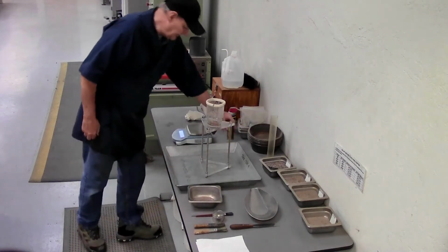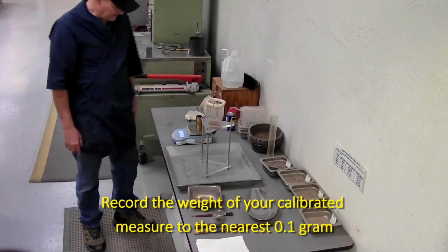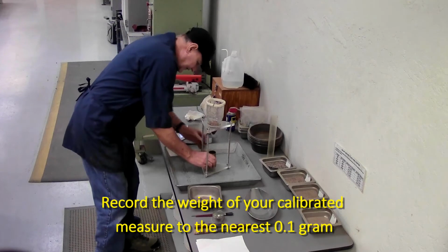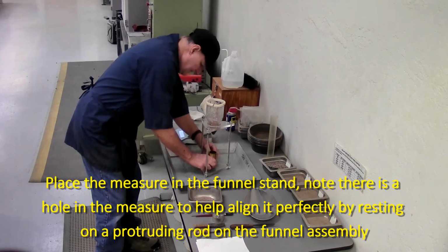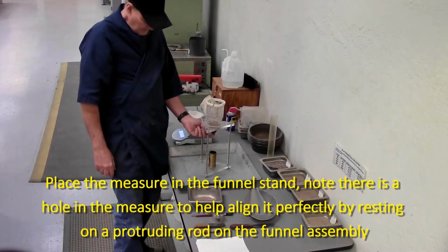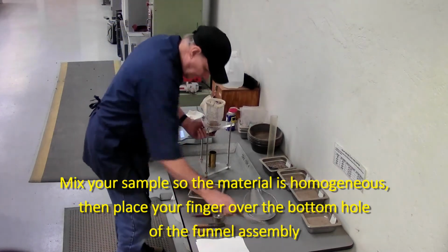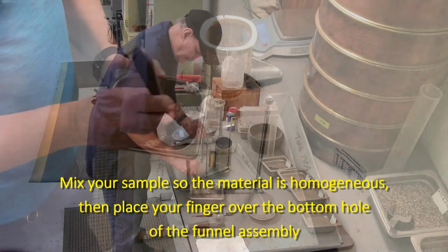So first thing we need to do, we have our calibrated measure. We're going to weigh that to the nearest 0.1 gram, record that weight. Place this into our apparatus. Put your finger blocking the hole here of the comb. Place your sample in there. Before you place it in there, make sure you stir it up good. Make sure it's good and fine, not segregated.